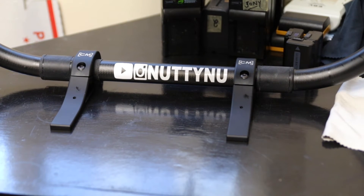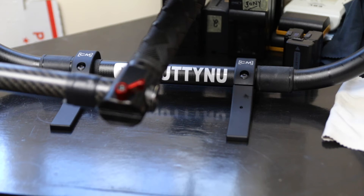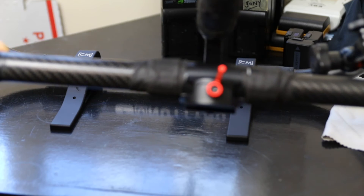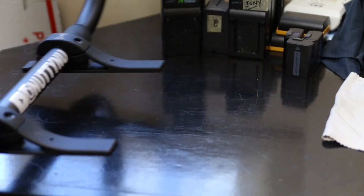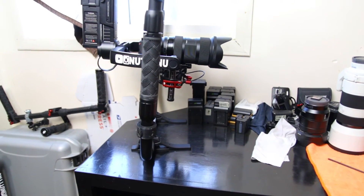Alright guys, so that's the legs installed on the DJI Ronin M. After some quick adjustment it turns out really good, and it's actually much nicer than using the original handlebars — those are really bulky and heavy. Now I can also use my t-handle again. The setup on the legs looks really nice, really sturdy — everything looks really good, nothing looks like it's going to fall or anything like that.